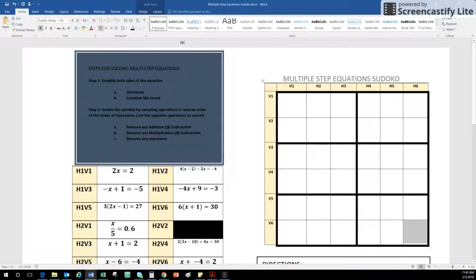And just to give you the baseline of the rules of the grid before we look at anything else, the numbers 1 through 6 have to fit in each one of these rectangles. Okay. And you can only have one of each number. But it's also the case that 1 through 6 has to be in every row and in every column. Okay. How are we going to fill this out?